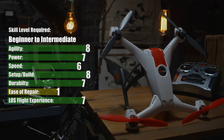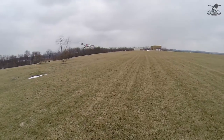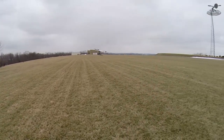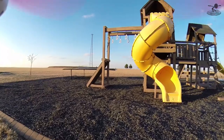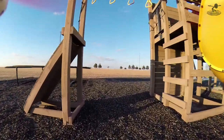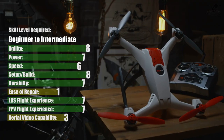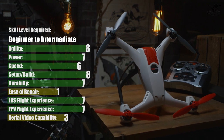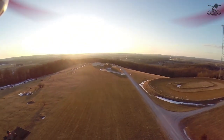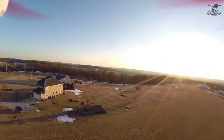Line of sight flight experience, a solid 7. It is fun to fly around in the different modes, makes it easy for anyone to fly it and fun for anyone to fly it. FPV flight experience, a 7. The stability mode really helps anyone to fly this FPV and it feels locked in. However, aerial video capability is a 3. It is possible to get good shots, but it's difficult. And the proprietary props and the lack of adjusting gains just kills it.